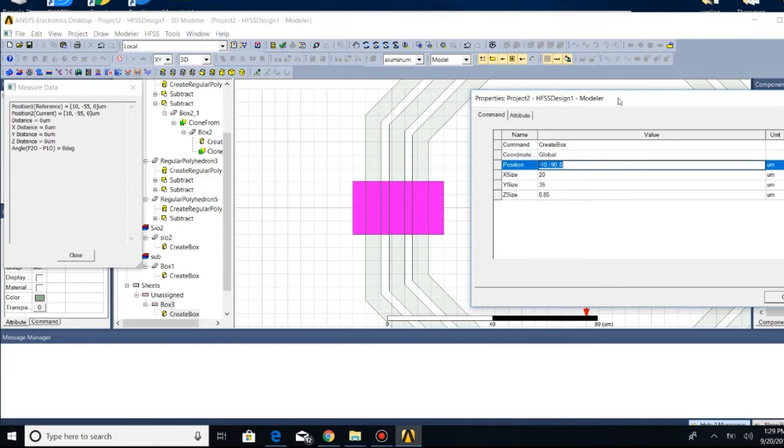Position is... you have to bother about this distance, x distance. Y size can be anything, so x size must be similar to that 28, and even the x position must be from minus 14.